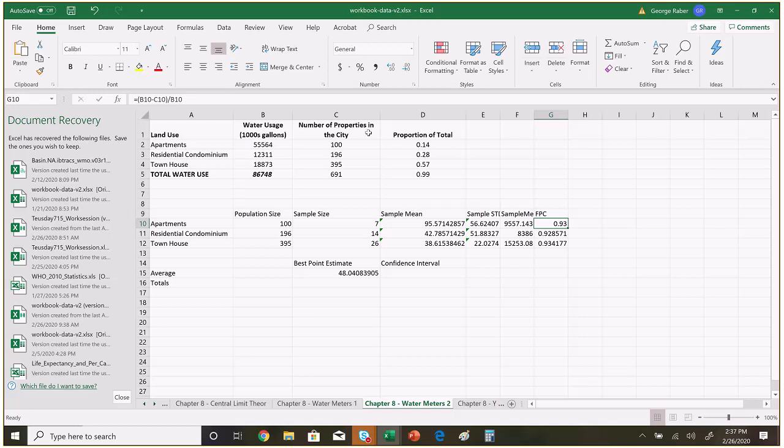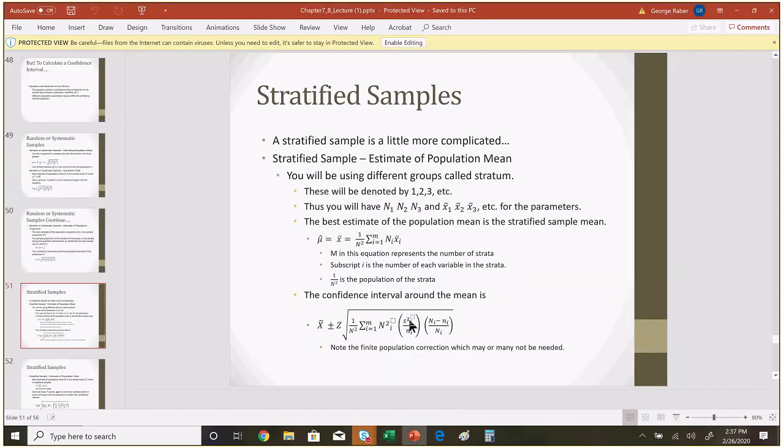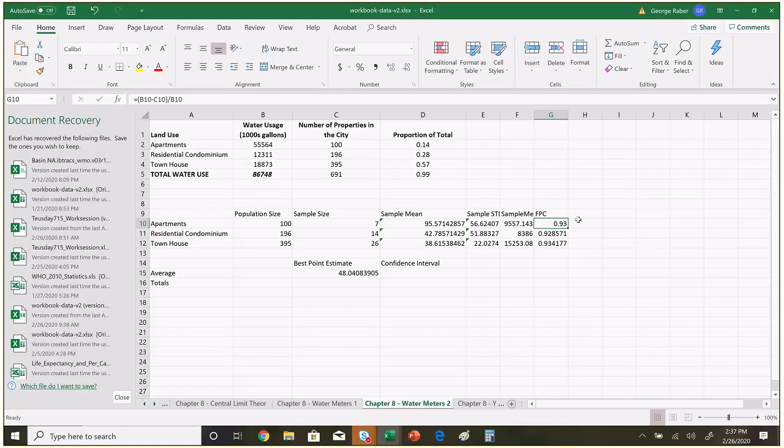Well, we could come up with a term, because we have to do this for each one. See how the middle term here is the standard deviation squared divided by the little n. This is the little n. So I'm just going to call this term 2. I think sometimes this is better than making big old formulas in Excel. So term 2 is the sample standard deviation times the sample standard deviation divided by little n, which is this guy. And fill that down.